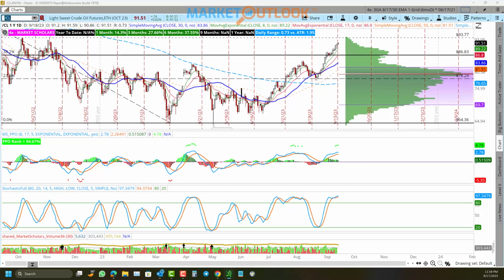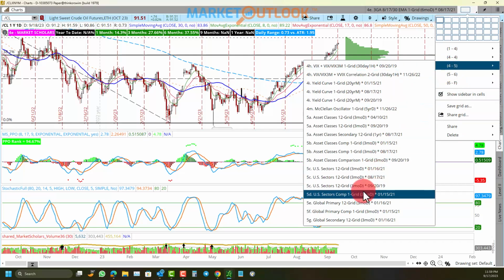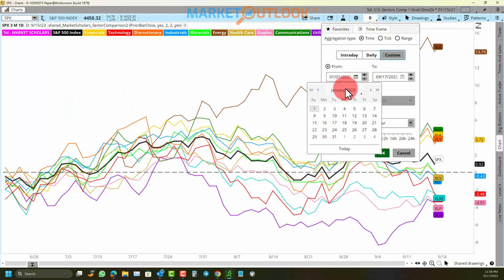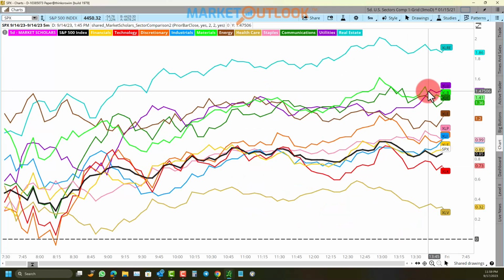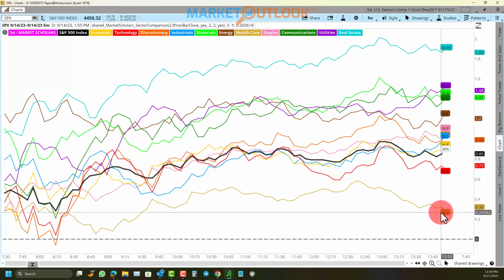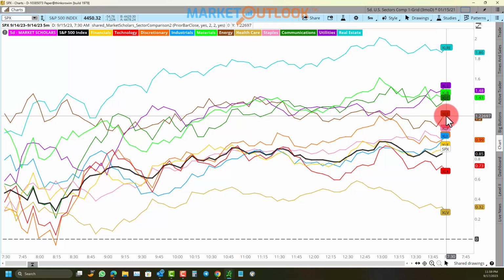Let's take a look at the sector moves. So let's come down to the sector chart. You look at Friday, right? We'll look at Thursday first, excuse me, and see, as I mentioned, kind of an opposite type of day for the markets. Real estate and utilities were higher, along with materials. Communication services was good, but technology was lagging behind the market. Discretionary beat the market, but only by a little bit. And healthcare, which has recently been strong, is down. Energy actually did pretty well too. That's not your typical risk-on day.